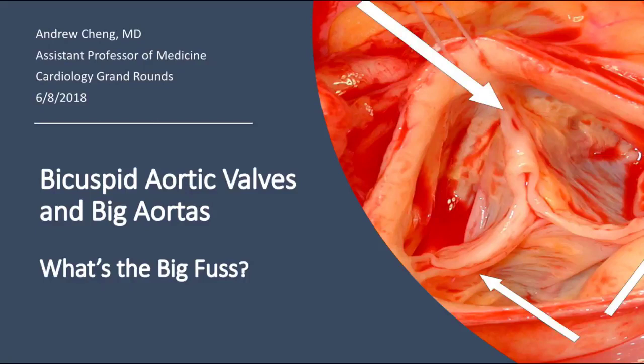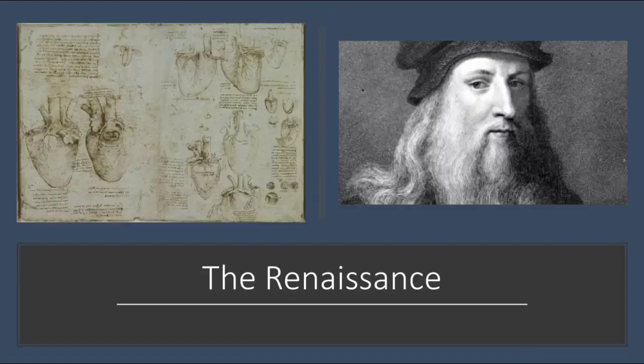Thanks a lot, Kevin, for that introduction, and thanks for coming. So today I'm going to talk about the aortopathies associated with the bicuspid aortic valve. And what I like to do is start out with a little history and take you back to the Renaissance in the 1400s and 1500s with Leonardo da Vinci.